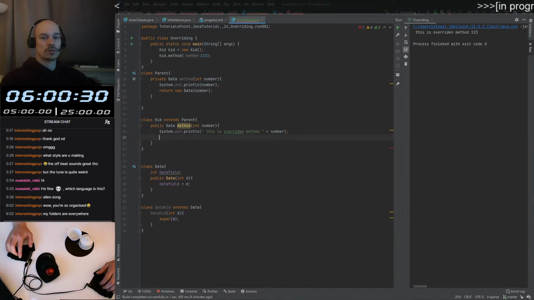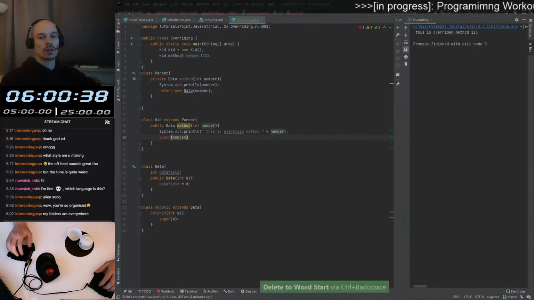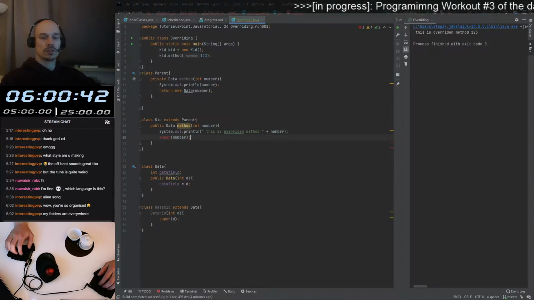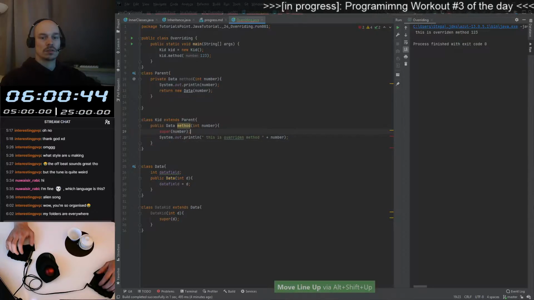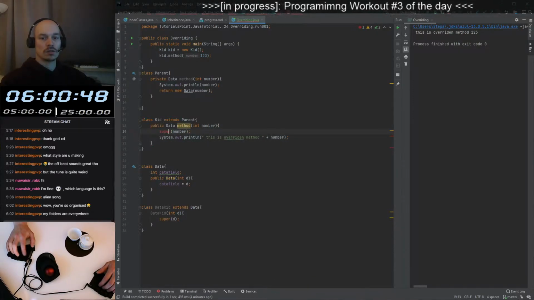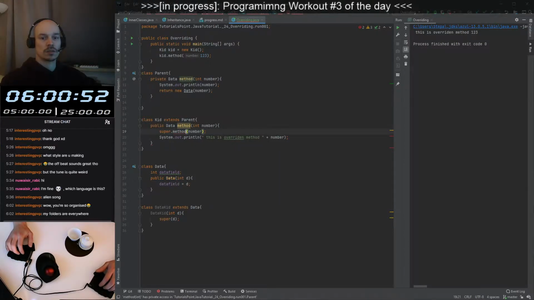And here we just say super dot method with number since I'm so lazy, and also we cannot have it here. It has to be the first.